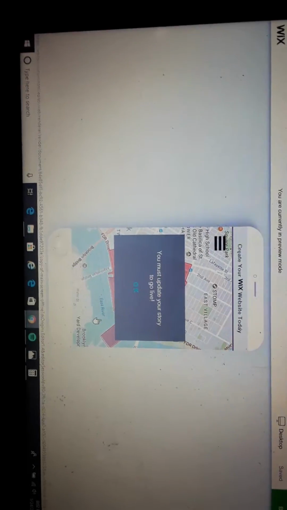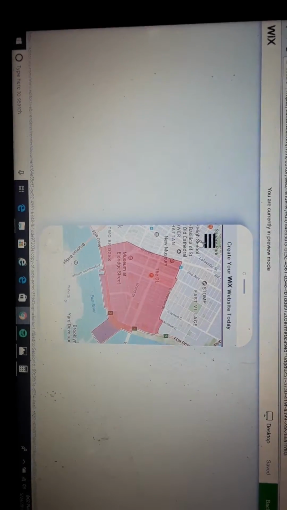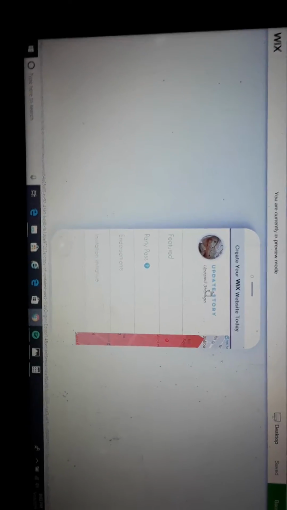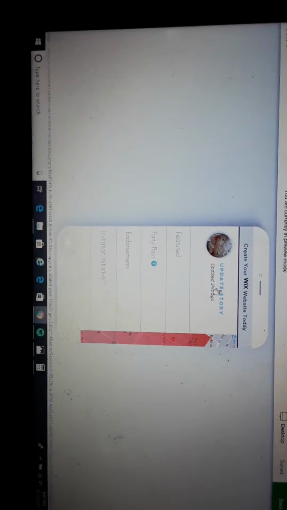We just got a notification that says you must update your story to go live. What that means is, the create-your-story concept is so essential. If you've ever been catfished by somebody that has that one good Facebook picture, so you assume that they look a certain way, and then when you actually meet them, they look completely different. Or I've had girls that I know for a fact look good, and then they would hit me with, oh, but can I bring my friend? And when they actually get there, the doorman is not, there's no way he's letting the friend in, and it just messes up the dynamic.